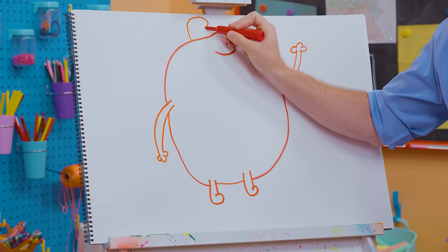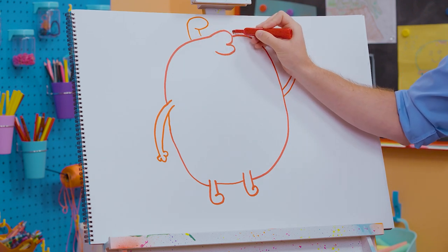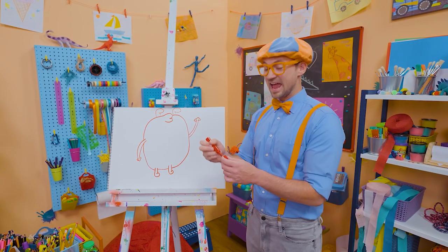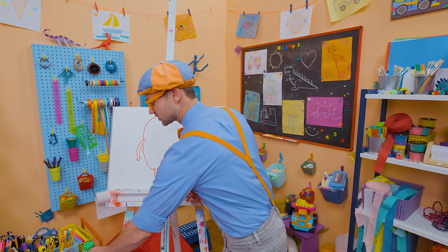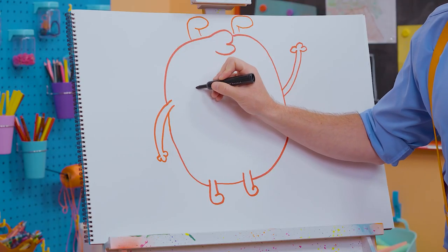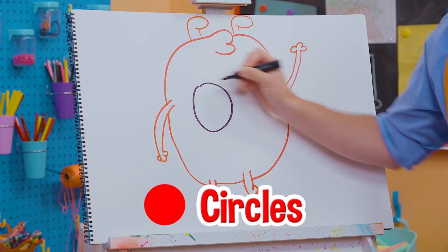Let's go all the way around. Whoa, and then down. And then all the way around. And then down. All right, now we need his face. But I'm gonna actually switch to the color black. Whoa, we need to do two big circles for the eyes.